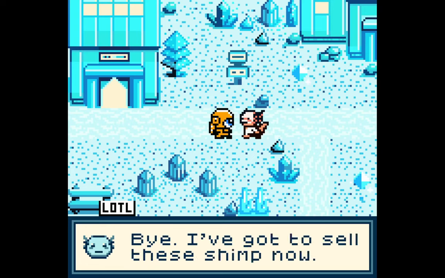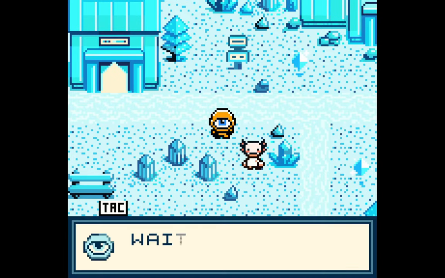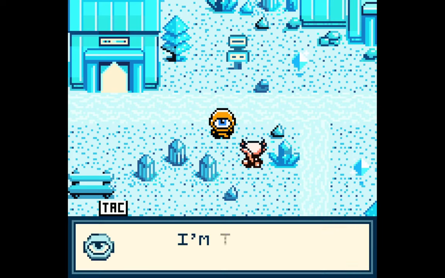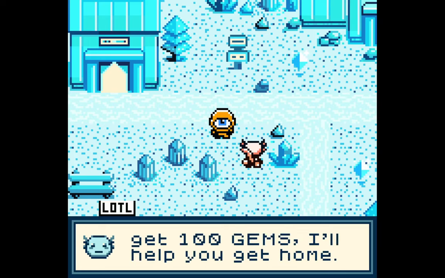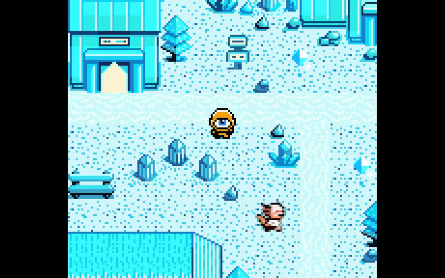Bye. I've got to sell these shimp now. Wait, I don't know where home is. Help! Look, what's your name? I'm Tack. Tack, I need to earn enough to pay for my kids' school. Oh, this is an adult. Maybe? Someone with kids. So, if you can help me get 100 gems, I'll help you get home. Till then, I'll be too busy selling shimp.